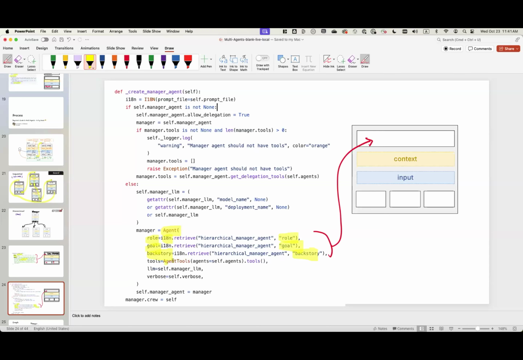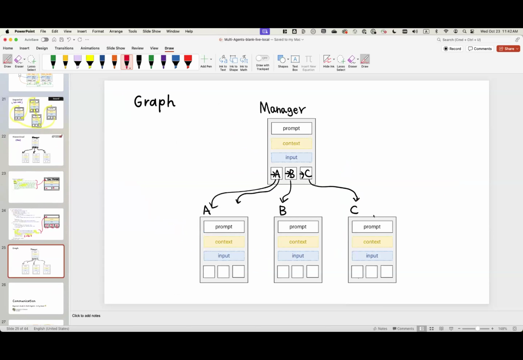Then there's this line where I get all the tools from all the agents. We're supposed to have three agents under the manager's management. So we'll have the tools: delegate to A, delegate to B, delegate to C. This is an array here: A, B, C. And also asking question A, asking question B, and asking question C. So it's kind of like a function call or procedure. With delegation, you call a subroutine, and you don't expect an answer. But asking a question is like a function call: you call A, but you expect the answer. Except that because we're talking about multi-agent systems, we don't want to use programming terms like function. We tend to use question answering or delegation, more like humans.